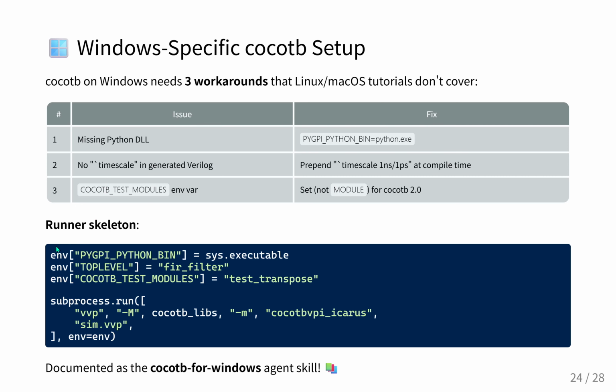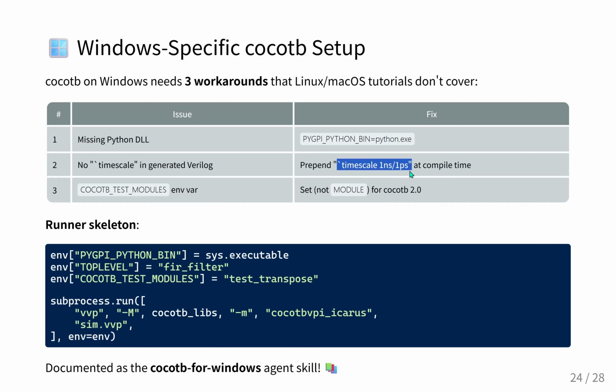Okay, that's one. Second, the Verilog code generated by the tool won't actually compile properly on Windows unless you open the file and manually prepend a timescale compiler directive. Wait, really? What's the directive? It's specifically `timescale 1ns/1ps. And you have to do this so the simulator actually understands how to measure time. Oh, wow. Okay. And the third?